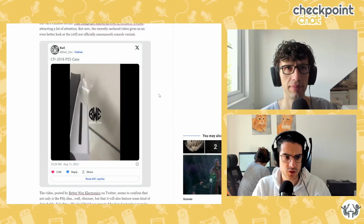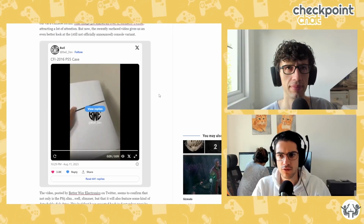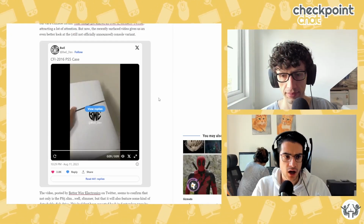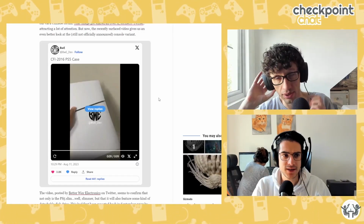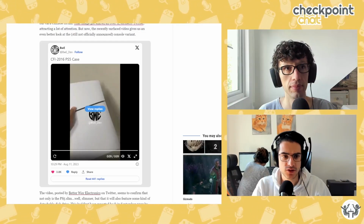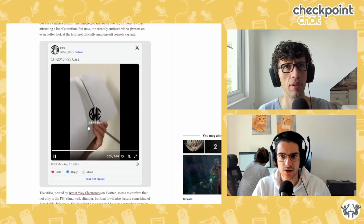The PlayStation 5 Slim was also part of court documents in the Microsoft and FTC hearing, suggesting that it would cost $400 and release later this year. The reduced price is because it apparently won't have a disk drive, that instead a detachable disk drive will be sold separately. So this video shows it without the disk drive attached and then with the disk drive attached, which is interesting. Although it kind of looks almost integrated, which is kind of strange.